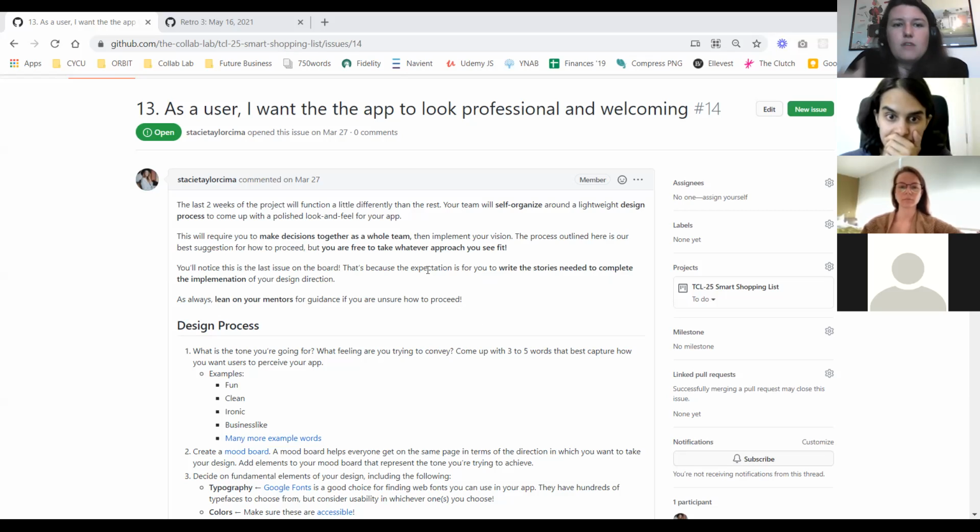As always, please depend on us mentors if you need anything or have any confusion. This is intentionally a little bit ambiguous, and I think it's a good idea to exercise a little bit more of that creativity.